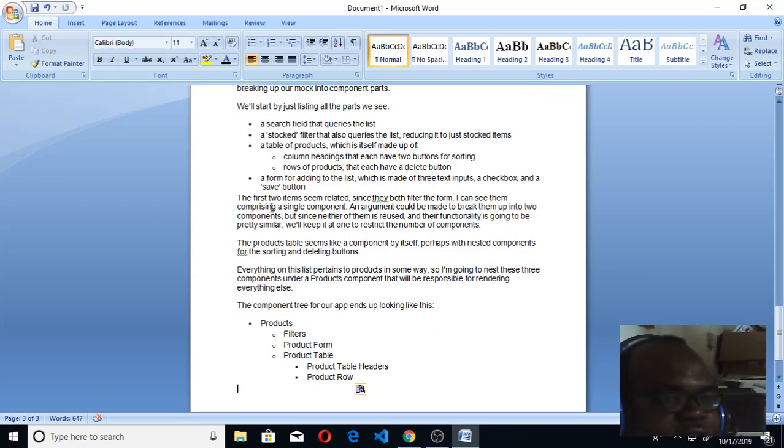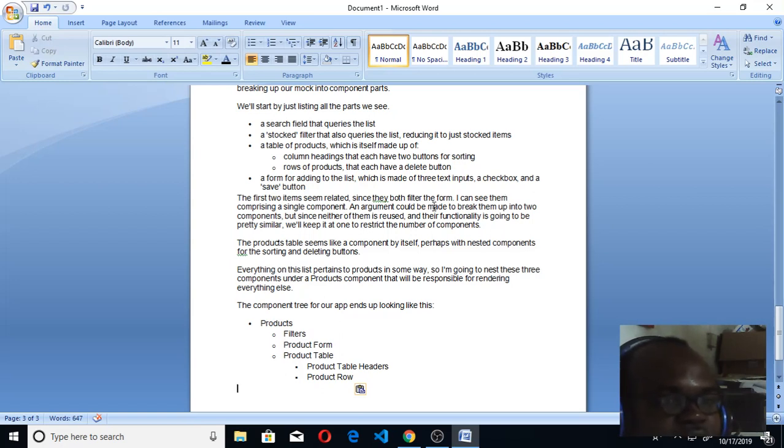Now the first two items seemed related. The first two items are the search field and the stock filter. Two of them seem related since they both filter the list. Okay, I can see them comprising a single component.